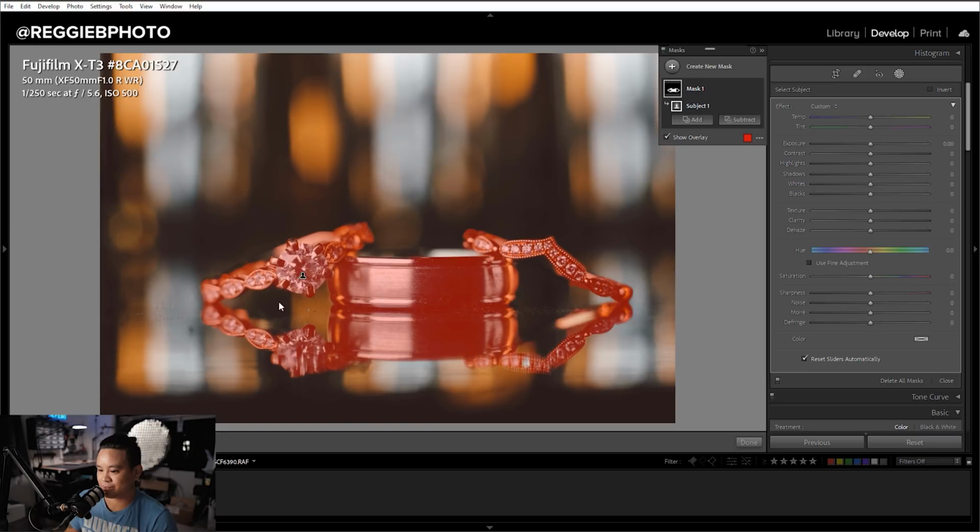Yeah, so it selected around the rings and even got it on the reflection, which I think is kind of cool, so we can sharpen up that reflection. And let's start playing with the exposure here so we can increase the brightness and the clarity of these rings. And then we'll bring up the clarity here and the texture and bump up the exposure just a little bit. So that's looking awesome.